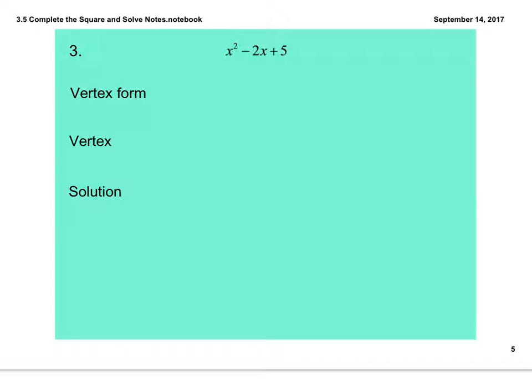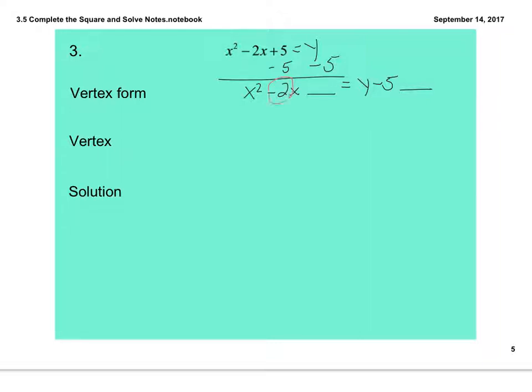In our third example here, same type of problem, x squared minus 2x plus 5 is equal to 0. Or maybe I should say equal to y. It's really okay either one for what we're doing right now. So my first step again, subtract 5 from both sides. 5 is not a perfect square. Okay, so I have x squared minus 2x, plus or minus some quantity, is equal to y minus 5, plus or minus some quantity that is unknown as of yet.